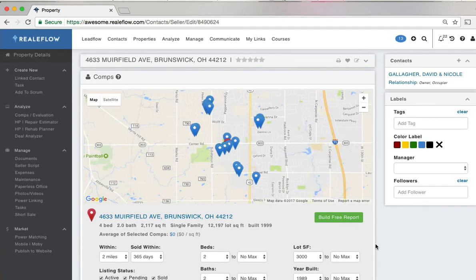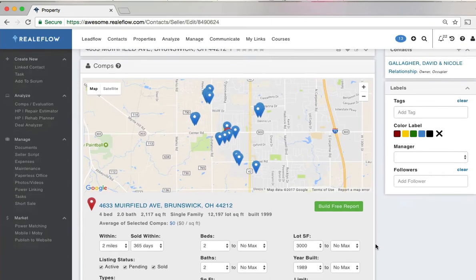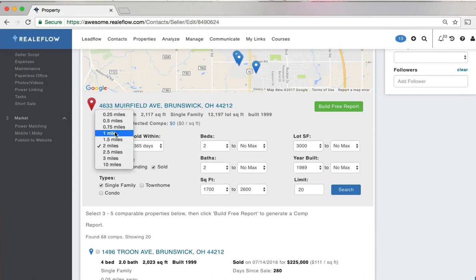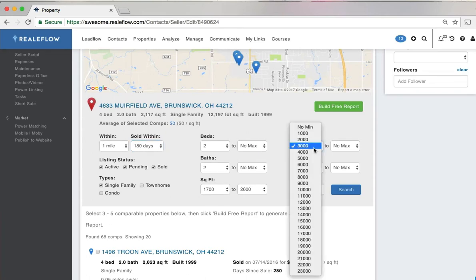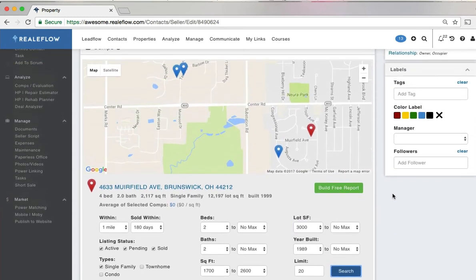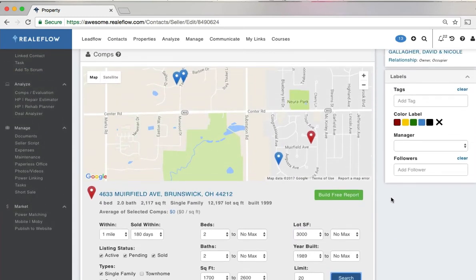So we have a property that sellers have just contacted us about. They've been in touch with us, and so we want to see some comps on that property. When I go to the comps, you'll see you have all of these options that are available for you to identify. Well, let's take a look at comps from within a certain distance that have 2 bedrooms, at least 3,000 square feet. So I'm actually going to move that. Oh, the lot square foot. So we could do lot square footage as well as the year built, the square footage of the property. So we can enter all these variables. Click on search again, and we'll see those properties appear that fit that criteria.